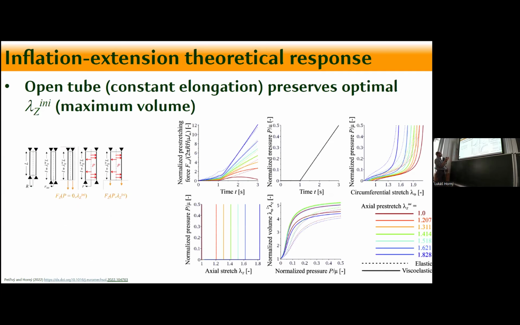And what are the results? When we think about an open tube, so this is the tube which is extended and kept at constant length, we must apply some force to hold it. And what do we see? We use the joint model with the same material parameters. So we can assume, or expect from elasticity, that the inversion line was at the value of the square root of 2, so approximately 1.4.